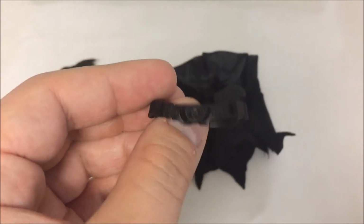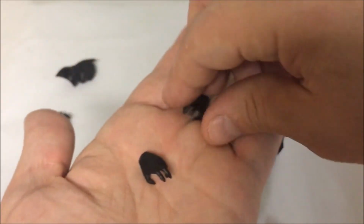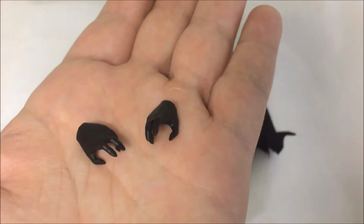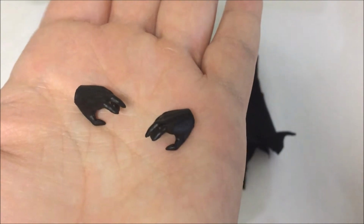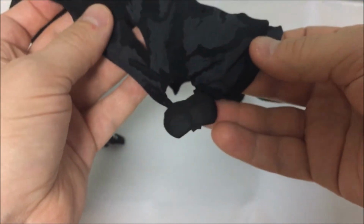But it's all black, so it's done a full black deco. You're also going to get a couple different interchangeable hands, and these look more like scarier, sharper fingernails, and just more in line with the Bat Demon. And then the final accessory you get looks like it's right out of a Halloween store. You get a different cape.